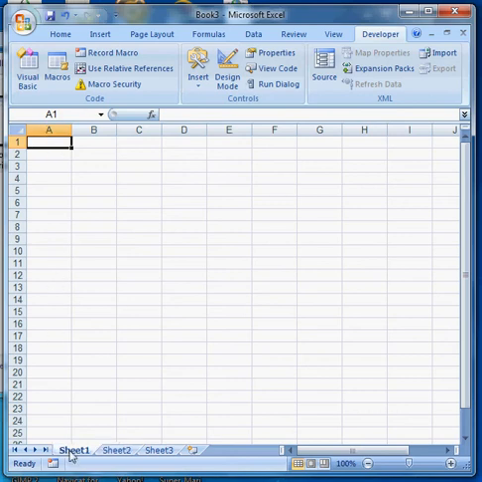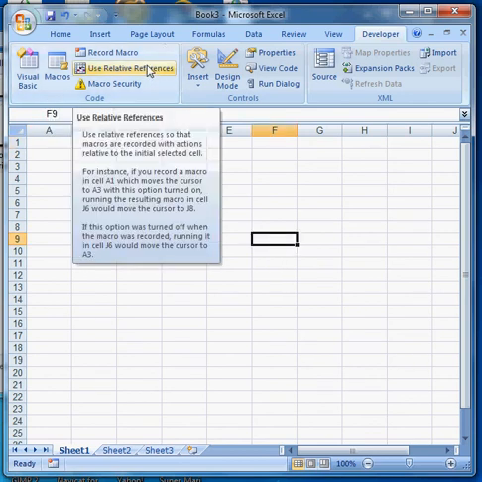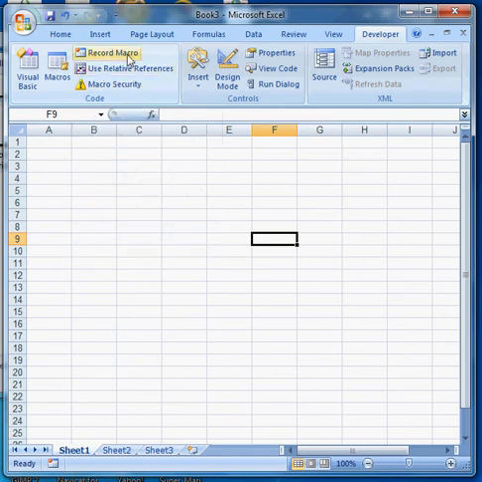Well, let's say that I wanted cell A1 bold and underlined on this one specifically, but then I wanted to be able to run a macro and do it on this cell. Well, if I have this off, it's using what we call absolute reference, and it's going to come directly to cell A1 when I run the macro and bold and underline this cell right here instead of the one that I wanted.